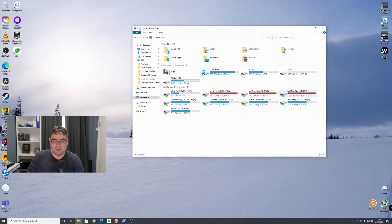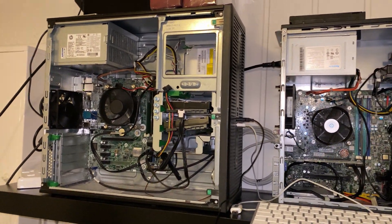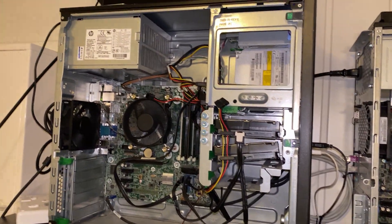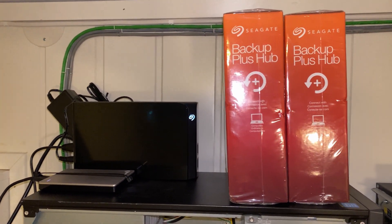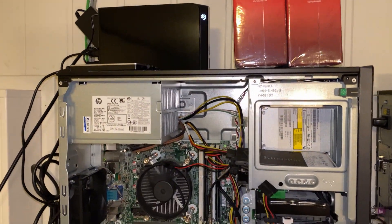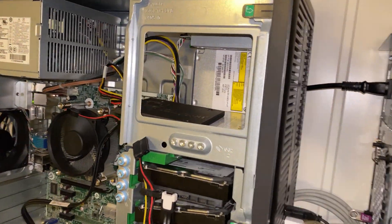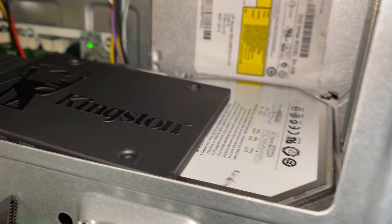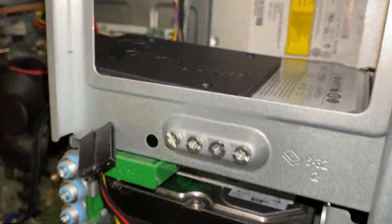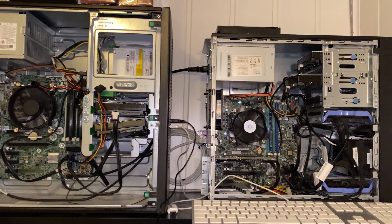I can show you how my storage setup looks like here. I have network attached devices — a Ubuntu Linux server running in the basement which is plotting and storing the files. I have a few shares: plot one is one terabyte, plot two is one terabyte, plot three is an external eight terabyte drive where I'm currently plotting, and plot four is an external two terabyte drive which I've filled up. I also have my 12 terabyte internal drive on this PC, plus an Unraid server where I back up pictures, YouTube videos, and music production files. So my network is actually pretty active now.